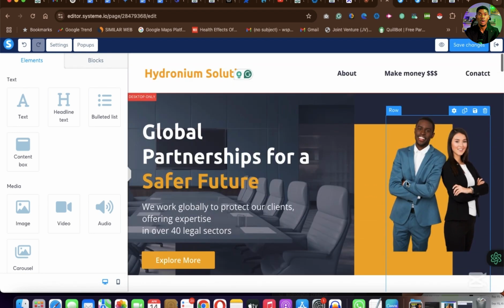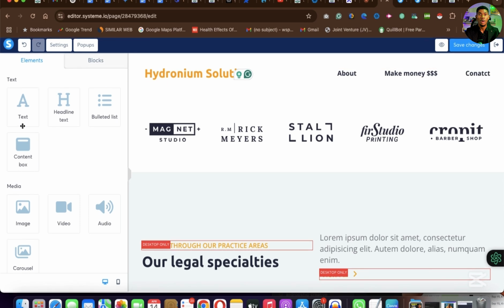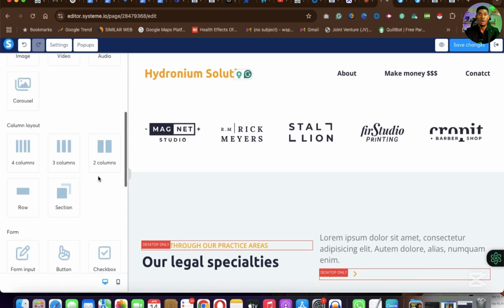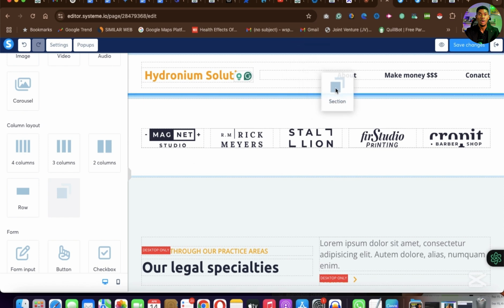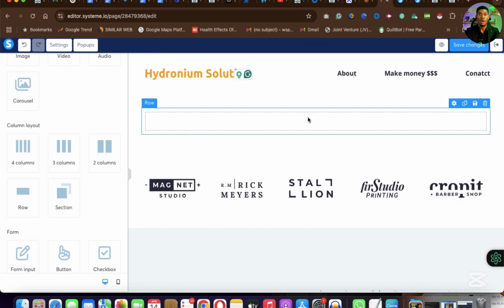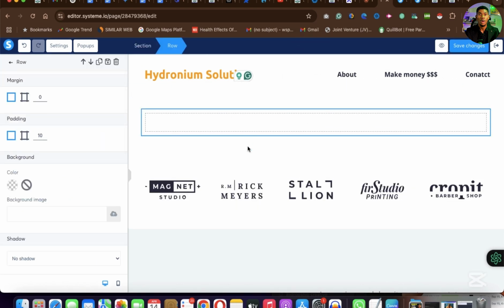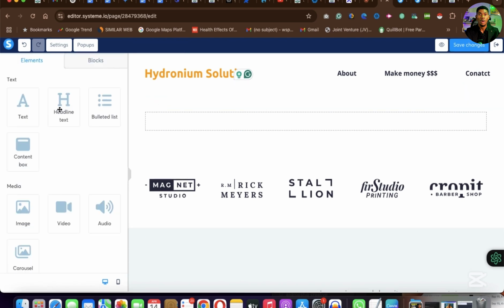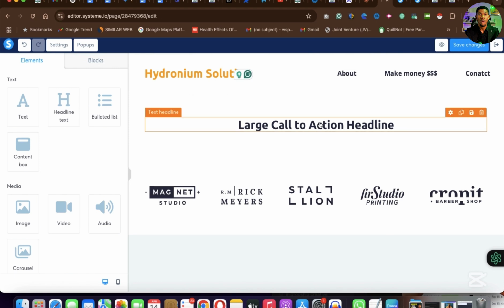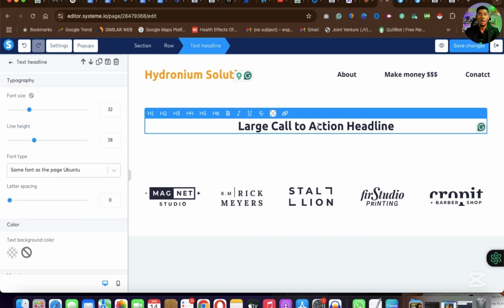So this is what I will do. You will come here, right? Just pick a section, click here, pick a section. Immediately under the menu, you have your section. This is the section, right? Under this section, now that you have a section ready, you click on the section and you click a headline text, right? This is step by step, guys. If you can do this yourself, then you can edit any website. Once I have this, I just copy my information and I will paste it. This is the information here, and I'll paste the information.